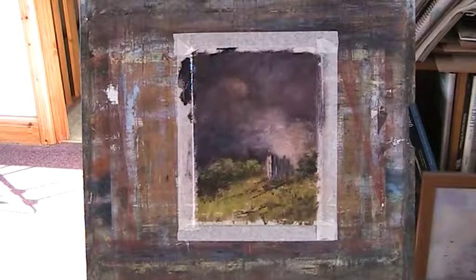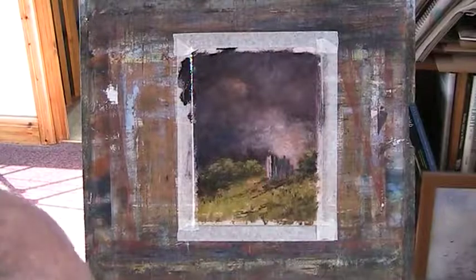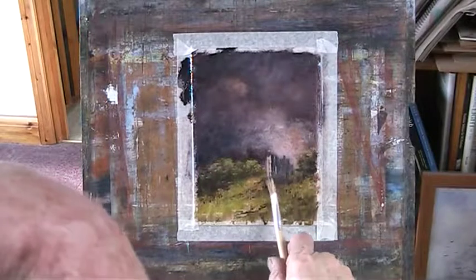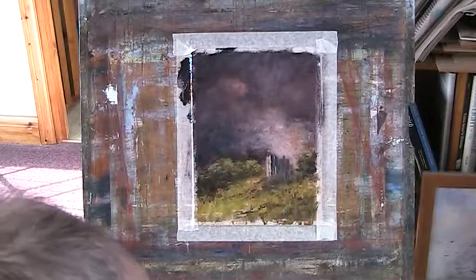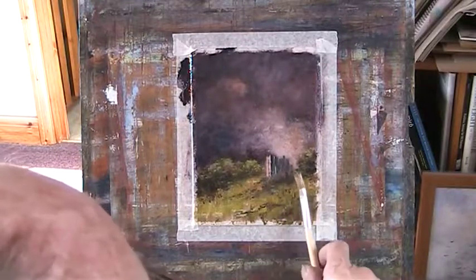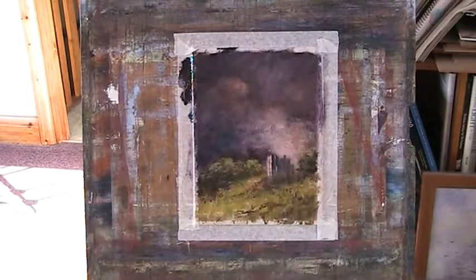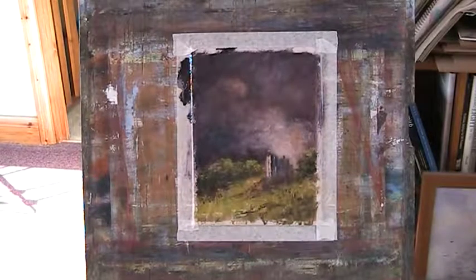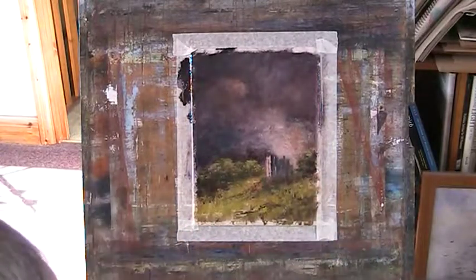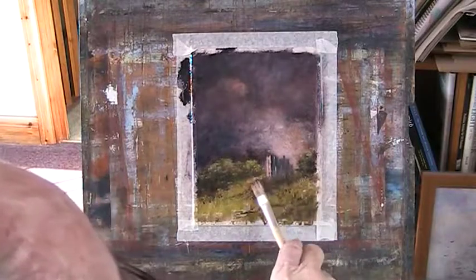Got to highlight it. Look, it's backlit, so that would be a shadow down there. So let's do it as a shadow. Blend all that. Now we can put a light coming through there now. We can put that in. A bit stuck through there.